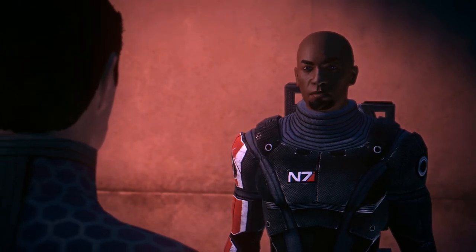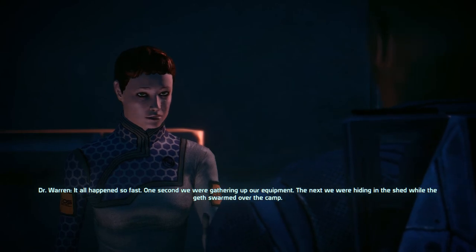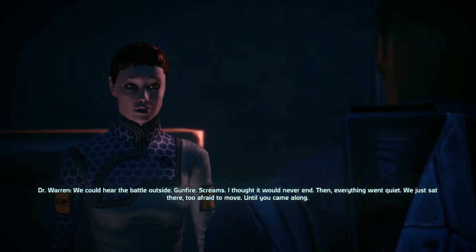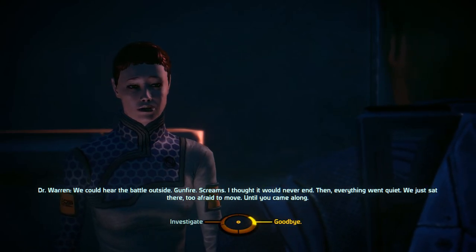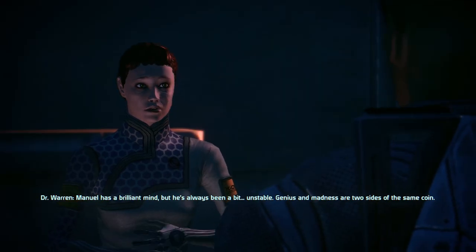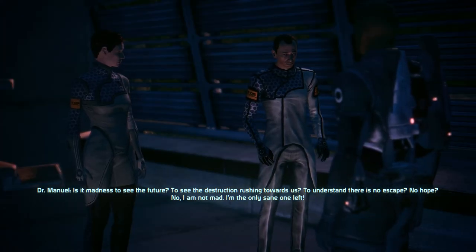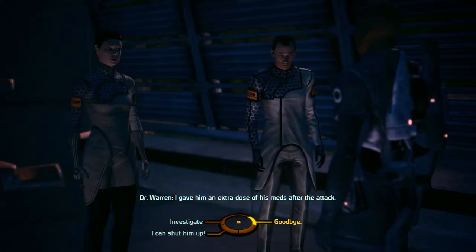What else can you tell me about the attack? It all happened so fast. One second we were gathering up our equipment. The next we were hiding in the shed while the Geth swarmed over the camp. Agents of the Destroyers. Bringers of darkness. Heralds of our extinction. We could hear the battle outside. Gunfire. Screams. I thought it would never end. Then everything went quiet. We just sat there, too afraid to move, until you came along. What's wrong with your assistant? Manuel has a brilliant mind, but he's always been a bit unstable. Genius and madness are two sides of the same coin. Is it madness to see the future? To see the destruction rushing towards us? To understand there is no escape? No hope? No. I am not mad. I'm the only sane one left. I gave him an extra dose of his meds after the attack.